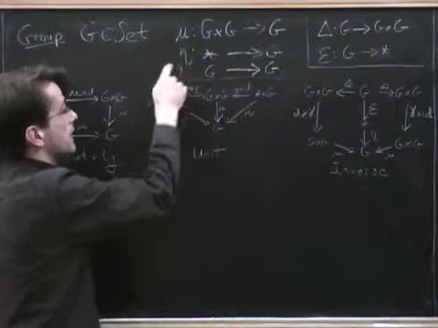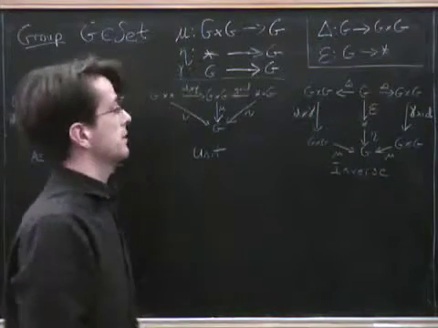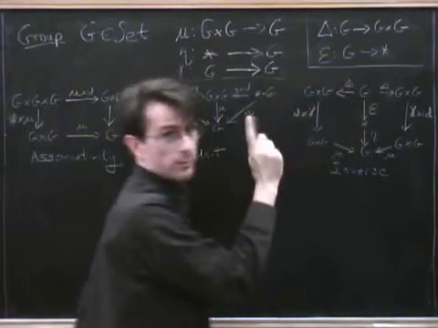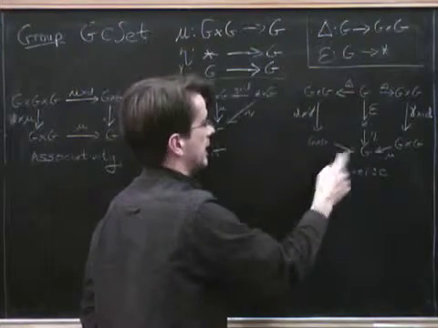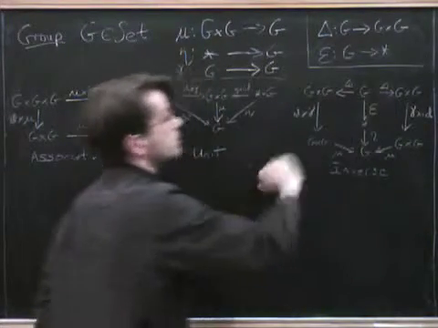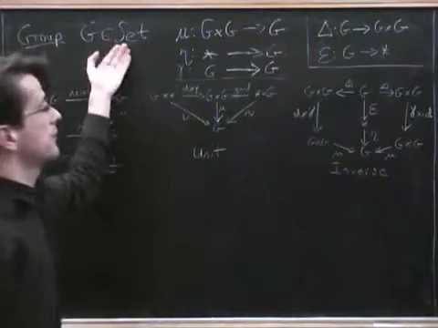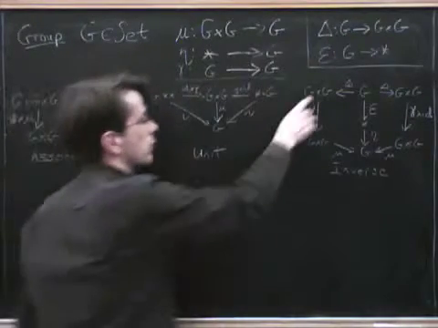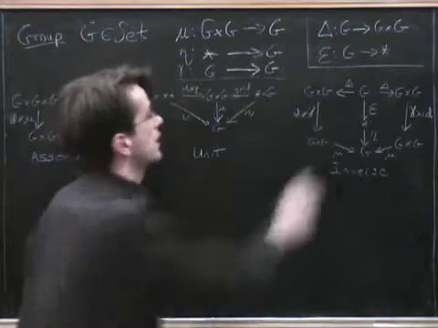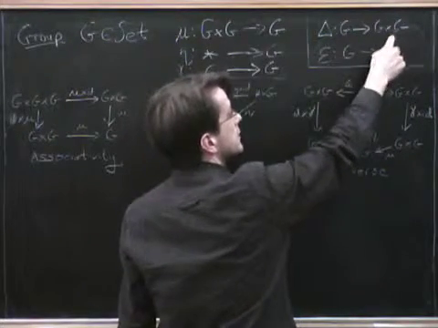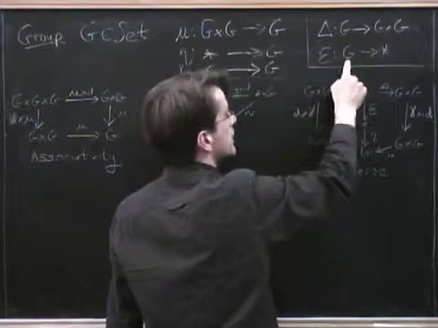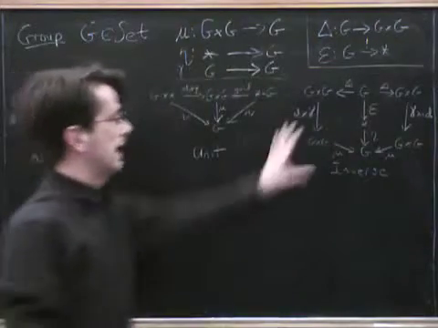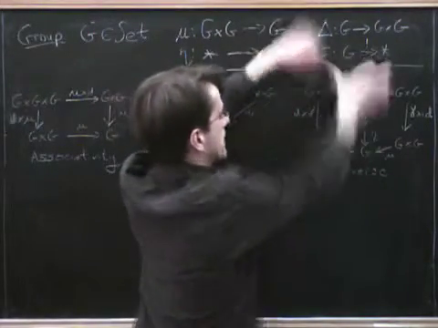But what we have here is this inverse is going to cause us a slight amount of problems, because to actually define the axiom for the inverse, we need these two extra bits of data, which are delta and epsilon. These come for free in the category of sets because, as I explained, we've got the categorical product as our tensor product. So cross is a product in the categorical sense, so we automatically get this diagonal map for free. This satisfies a certain universal property, and we get this map to the terminal object, this unique thing there. And with this bit of data we can then define the inverses.